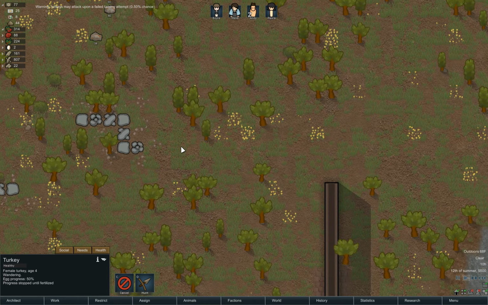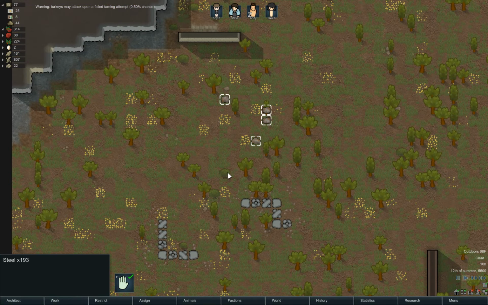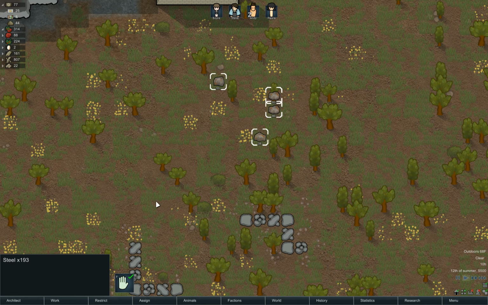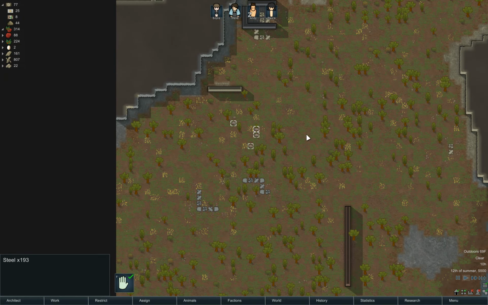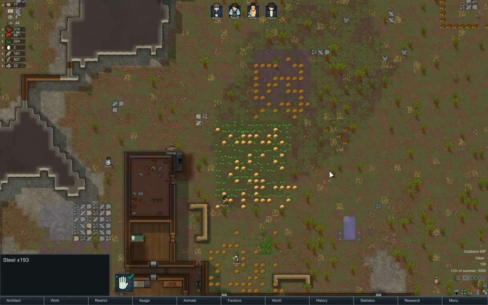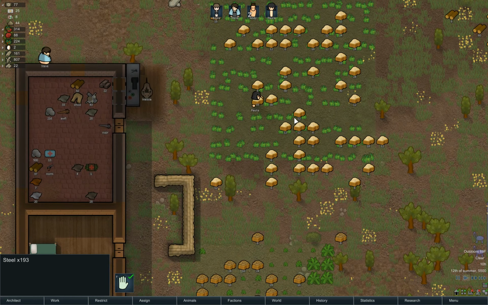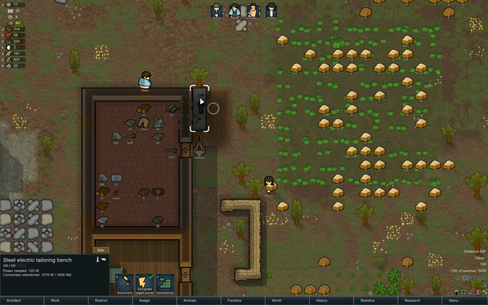I definitely do want to build a barn at some point. I just want to get some people with haul to go and grab all this stuff. We have almost 200 steel just laying out here in this forest. All this food is laying around, but you can see Paula is going around picking all this stuff up, and that's going to be great.